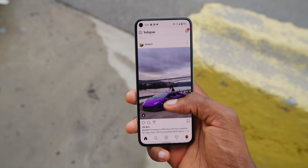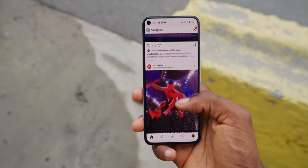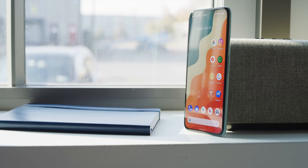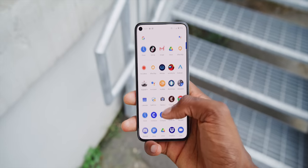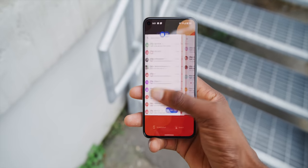The display on the front is par for the course — it's a six inch diagonal, 1080p, 90Hz OLED with pretty nice colors and a decent max brightness. It's not quite the eye-searingly bright for outdoor visibility that the flagships are, but it's good enough for everything else. The bezels are thin all the way around, even through the corners, and most people are just going to really like this display. But it hurts me to say this — I can tell the difference between this 90Hz display and some of the 120Hz displays in phones in this price range. Most people won't notice, but phones like the OnePlus 8T and the Galaxy S20 Fan Edition feel noticeably smoother to me. This phone also tries to throttle down from 90Hz and you might have to force 90Hz in developer settings.